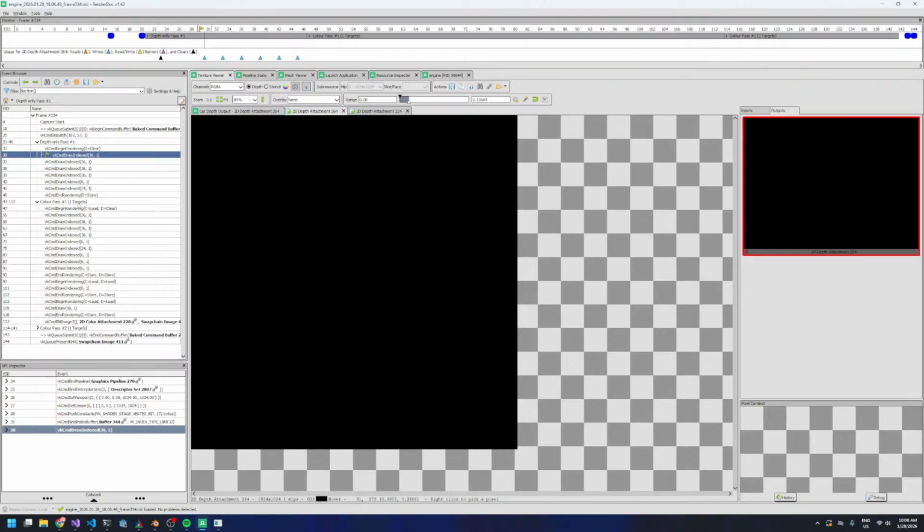I don't know, would it be helpful to also build a color buffer? A color attachment? A color image?